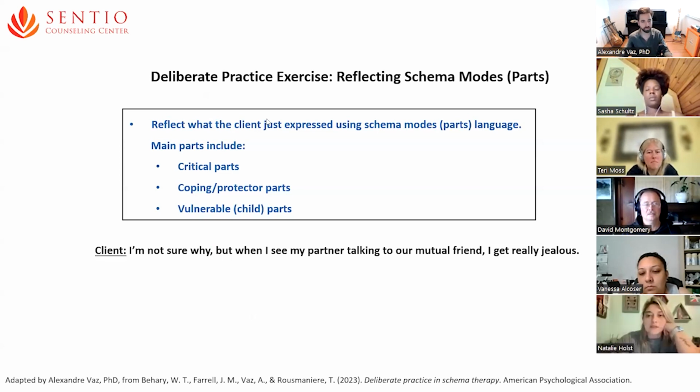Yeah, so the client says, I get really jealous. So jealousy can be a coping mechanism for them to feel better about themselves. So they put up a wall. Right, it could be the case. We would need more information to figure out if it was a coping mode. I'll tell you, my go-to would be saying primarily it's a vulnerable, fearful child part, right? And then we would have to assess how the client manages that insecurity or that jealousy. And through there, you'd be able to parse out their coping mode.